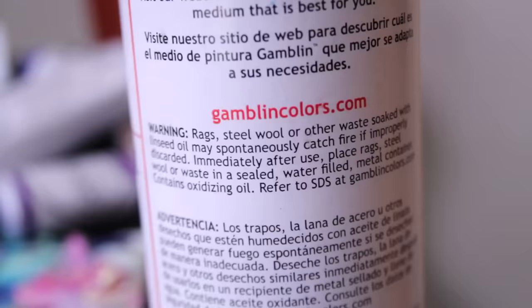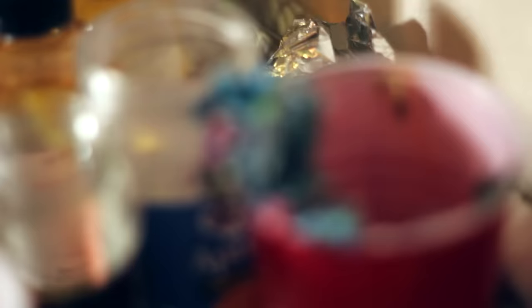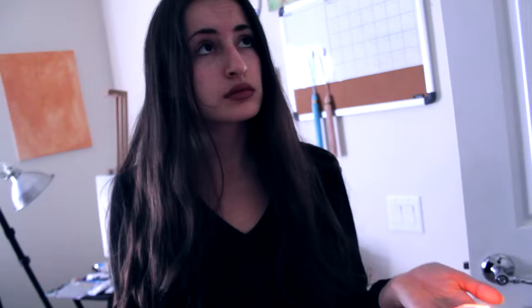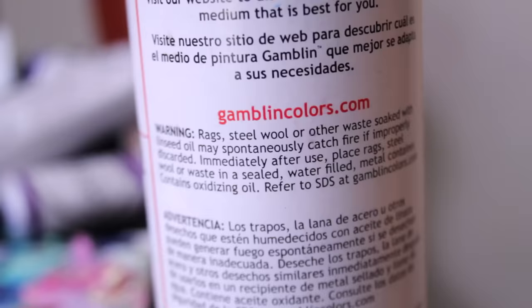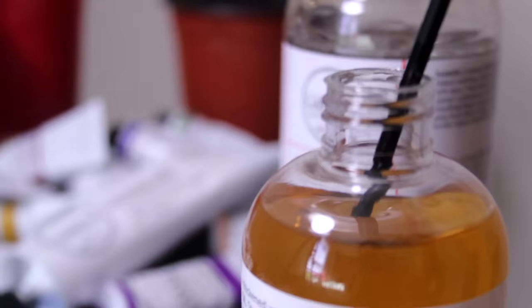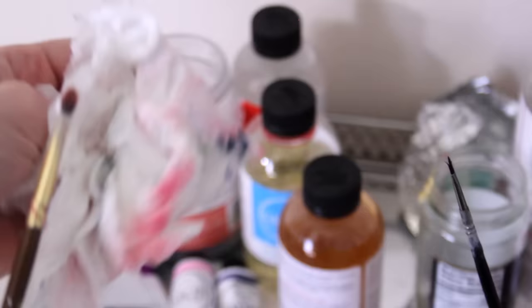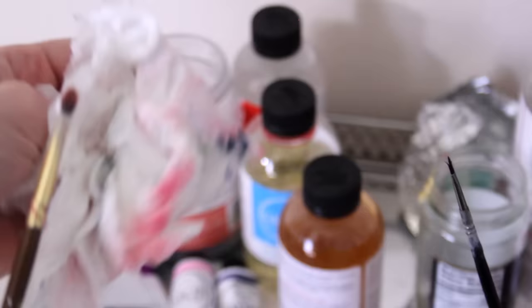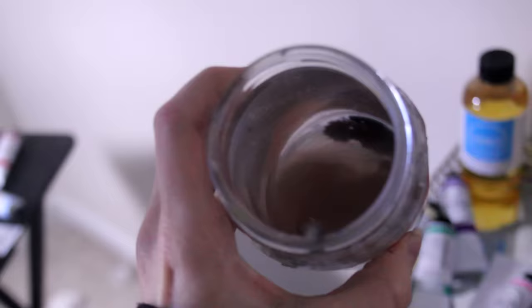Make sure to keep the room you work in well ventilated. Read the labels of all your materials. Don't eat or drink around your materials, and don't eat or drink the materials. A lot of materials are flammable, so don't bring a flame around them - that is a bad idea. Some materials are also combustible, such as Galkyd and linseed oil. Linseed oil generates heat as it reacts with oxygen, so if there's a rag that you wiped linseed oil on, just make sure to throw it in some water and don't just leave it out and then leave the house. Also bad idea.